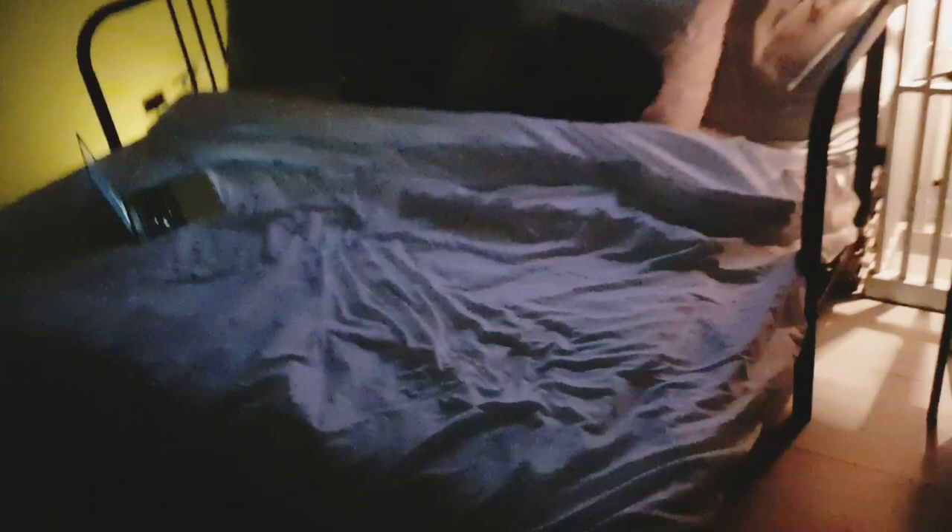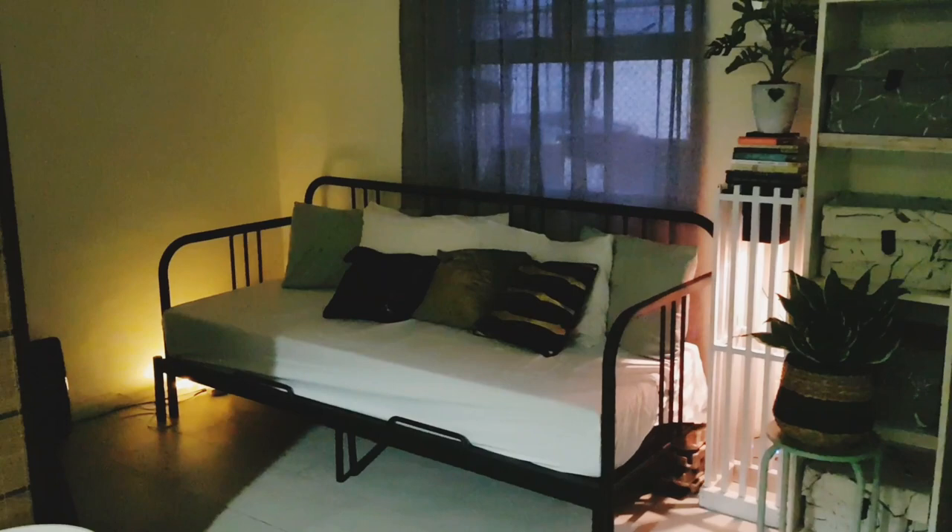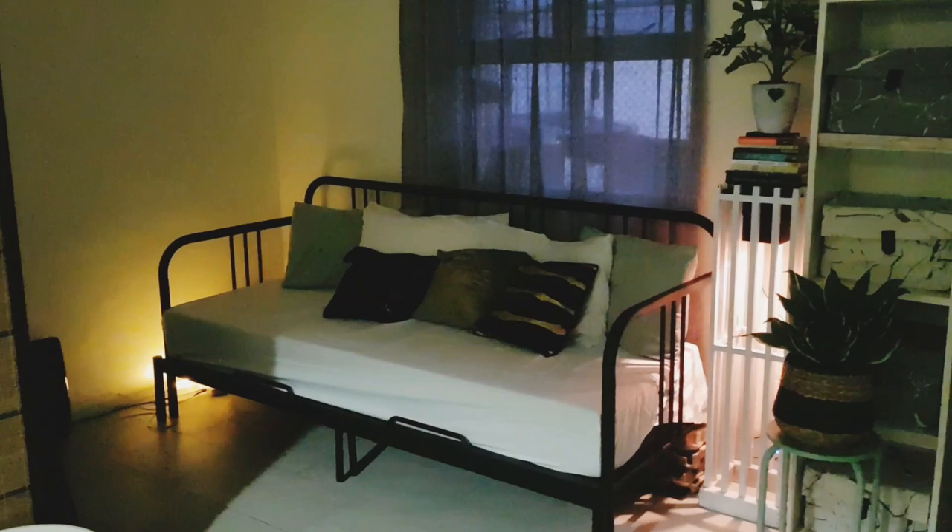We're gonna use it here as a ginormous queen-sized bed. I got my new sheets. Since I'm all by myself, I got this bed specifically because it can convert into a single, which I am going to do now. So it can actually look like a sofa, but it's actually a single bed. If you rearrange the pillows, you can actually sleep on it. So that's my Fyresdal building experience.